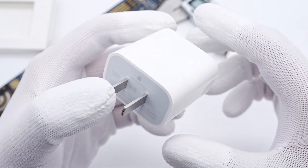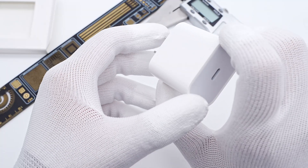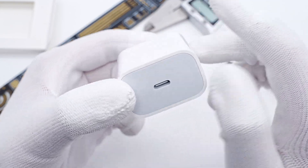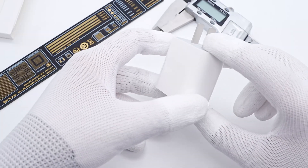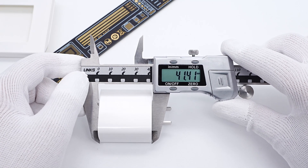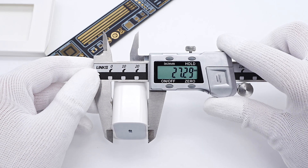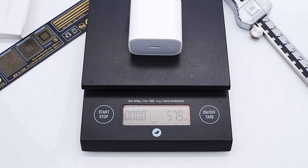It has the most classic design — a wide glossy case with a grey top and button. There is a USB-C port at the top, and the input prongs are fixed. The specs info are printed at the bottom. The model is A2244, supporting input of 120V, 50 or 60Hz, 0.5A, and up to 20W output. The size is about 41.5×42.5×27mm and the weight is about 58g.